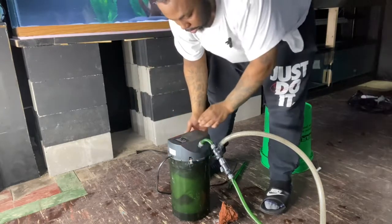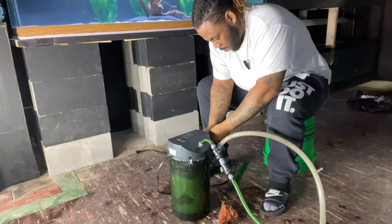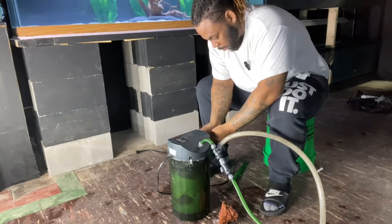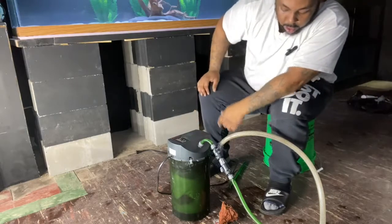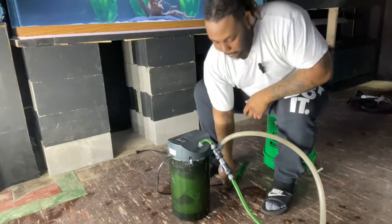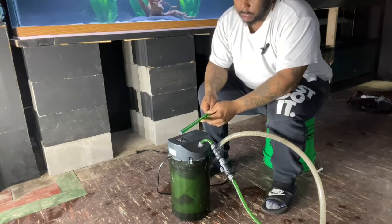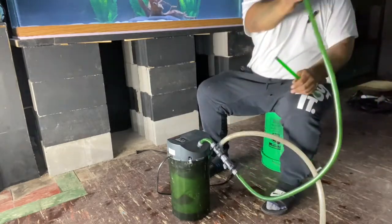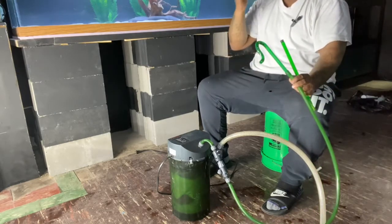So let's go ahead and close this up. Like I said, this is an older canister, so all right, it's looking good. It's looking good. Let's go ahead and the spray bar comes with it too. Actually, I don't know if I'm gonna use the spray bar or not. I might just use this return. It's got a nice little return. I've already actually had it hooked up, tested it, and everything.